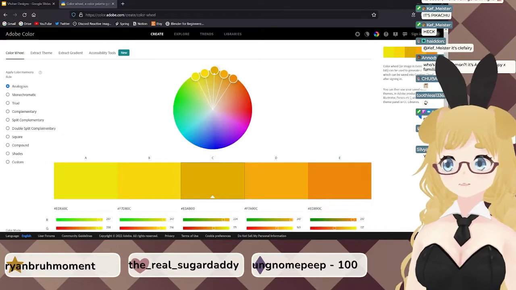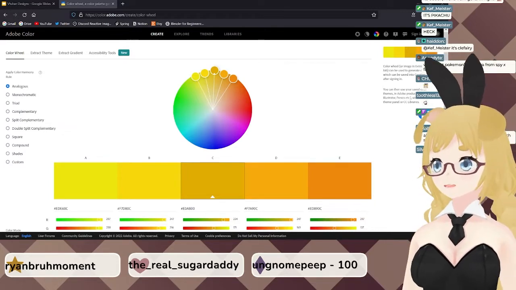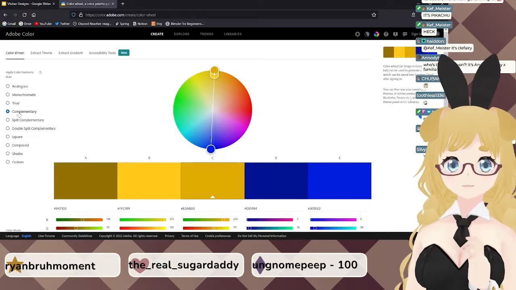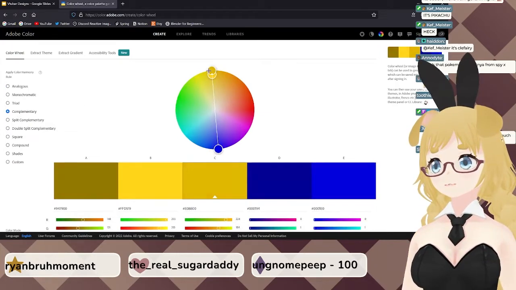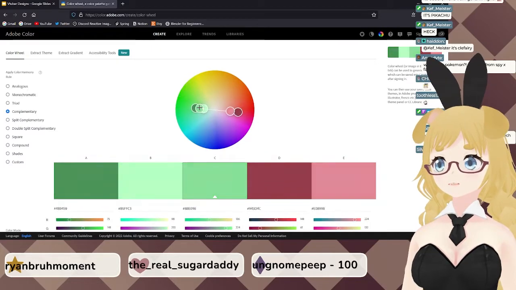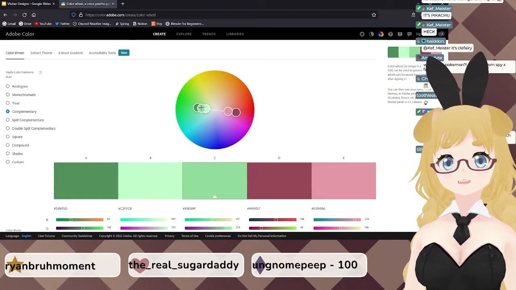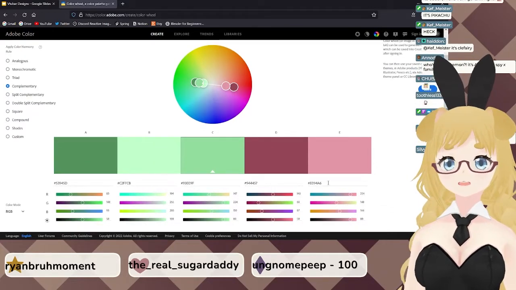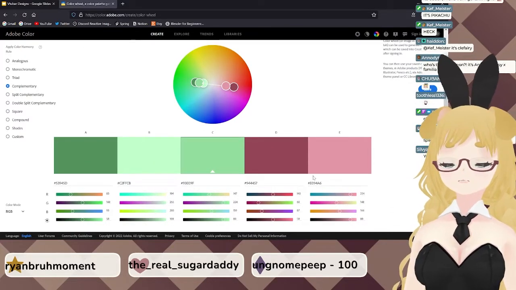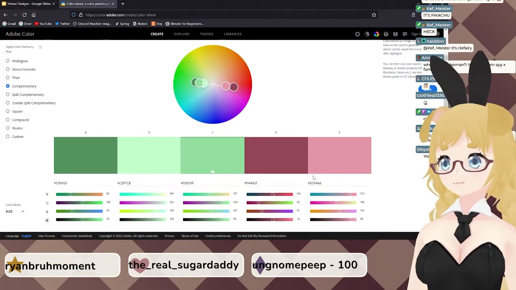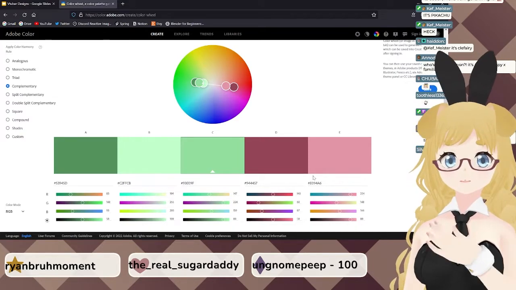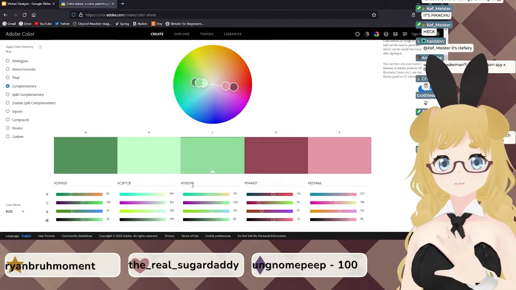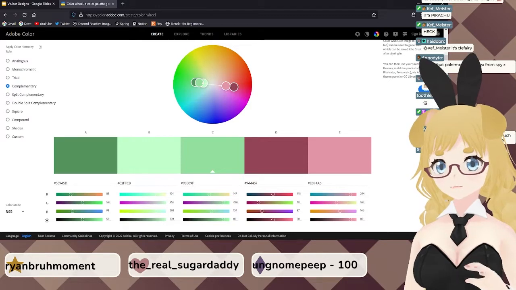Because remember all those pictures I just showed you? I grabbed them from here. And what you can do, let's say we want to do a complementary color palette for a VTuber. It will automatically show us colors that fit a complementary color palette wheel. And then it'll give us the hex codes of those colors. And hex codes are really useful, especially for artists. But this can help you come up with a color palette that you like. And it'll give you the hex codes, then you can paste those colors into other art software or other programs.